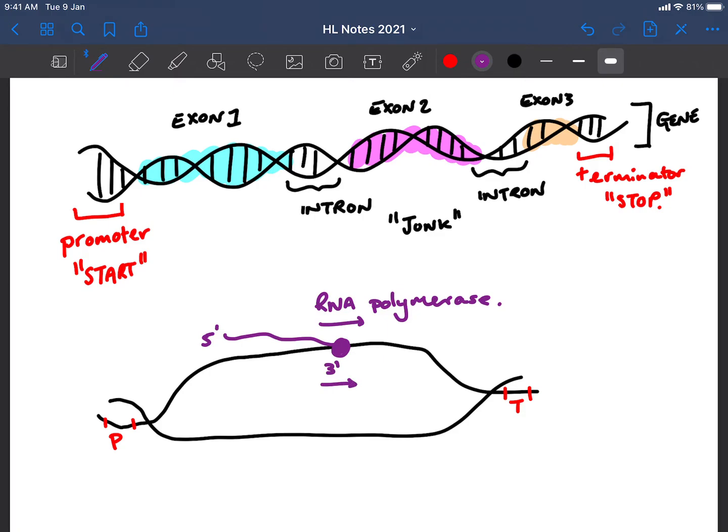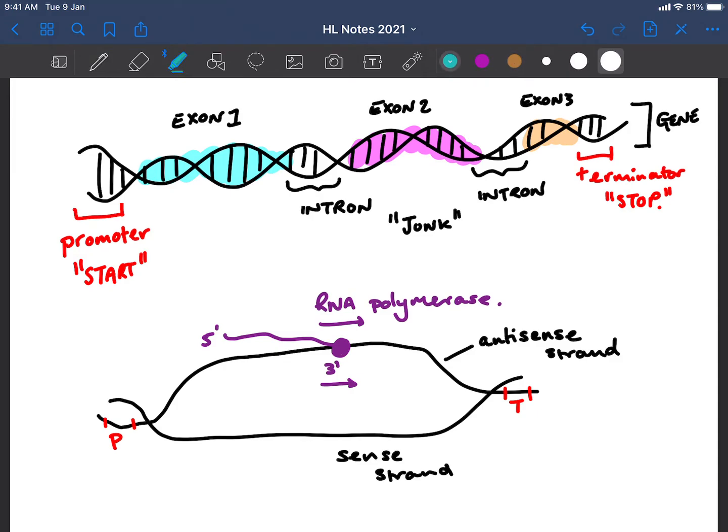And that mRNA is going to be a copy of the antisense strand, which has acted as a template. The opposite strand being the sense strand. And what that means is that across that process of transcribing, we will have taken in the section that is both coding and non-coding.